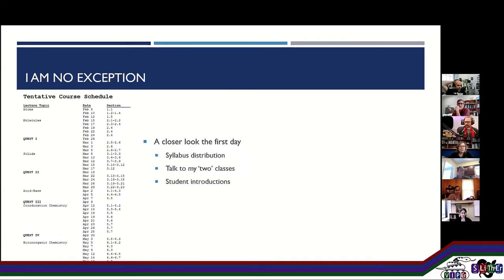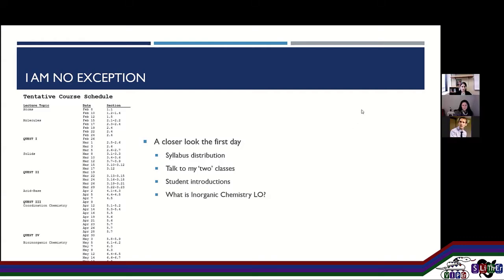I then have the students introduce themselves. Generally, this class runs around 20 students, and I'll probably know about 3 or 4 of them heading into the class, either from Gen Chem or just because they've been around the department. This semester, since we've been remote since last April, the number I know out of my 21 is more like two ahead of time. So it's good to give them a chance to talk. They're going to hear me enough during the semester.